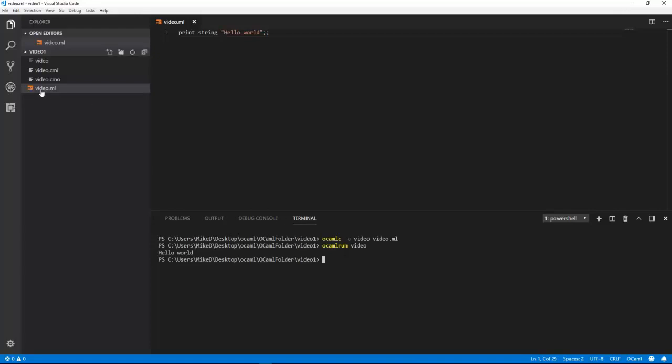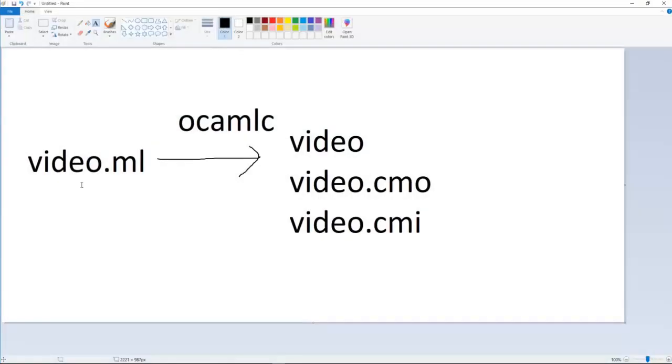So I have a file called video.ml, and I call this command ocamlc -o video video.ml. So what's going on in this? Well, we're telling the compiler to take our code and make it readable for the machine, or the computer that we're working on. That's the role of a compiler. It takes this and turns it into a bunch of ones and zeros, as illustrated by my great art right here. You have video.ml, ocamlc, and then it creates what are called object files.